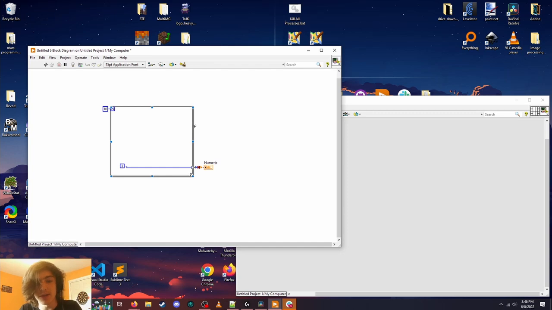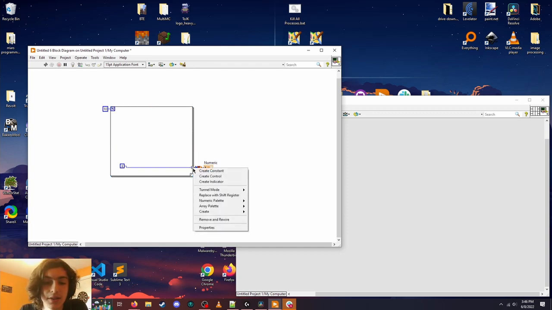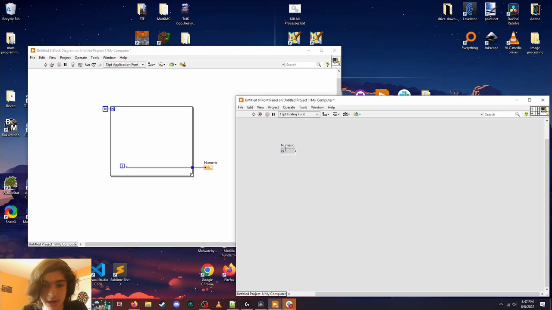And yeah, one thing about loops is that there are different ways to pass numbers out. So it's called tunnel mode. I want to pass out the last value that comes out of the loop, and that'll pass it out. And you'll see it's on its 9th iteration, which loops actually start at 0. So 0, 1, 2, 3, 4, 5, 6, 7, 8, 9, that's 10 loops. So that runs for 10 times.